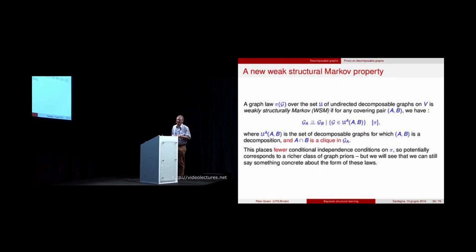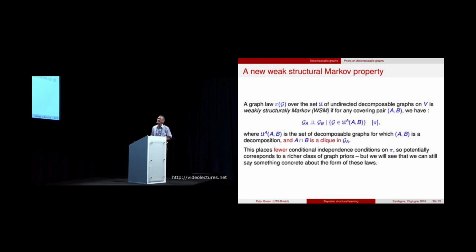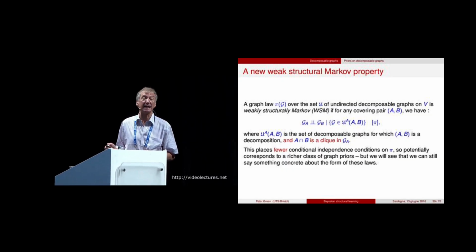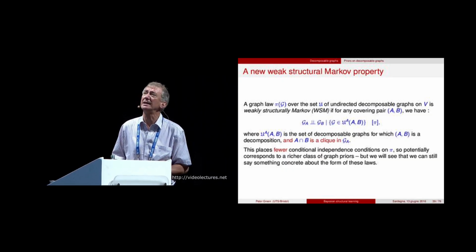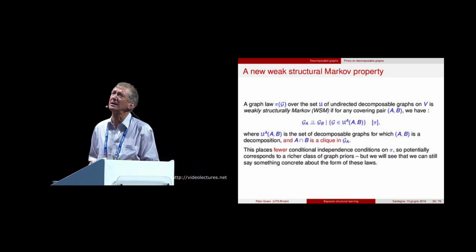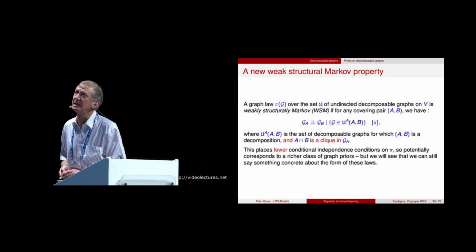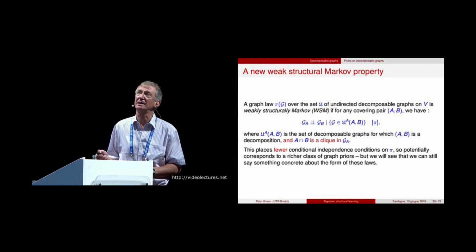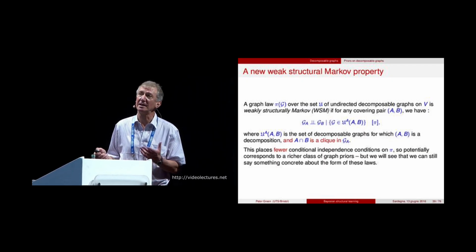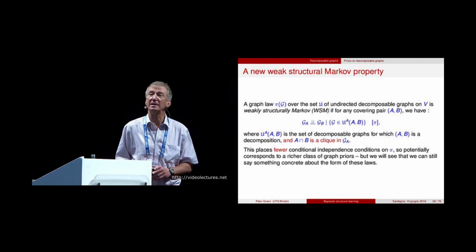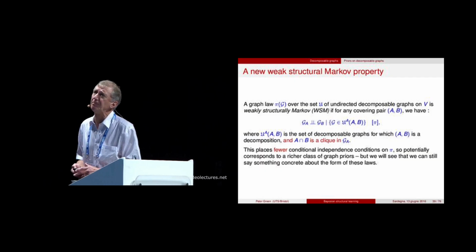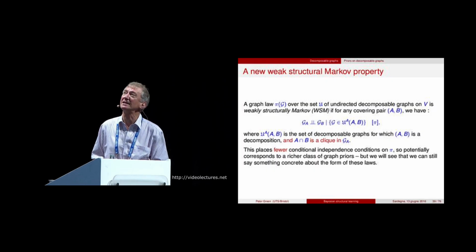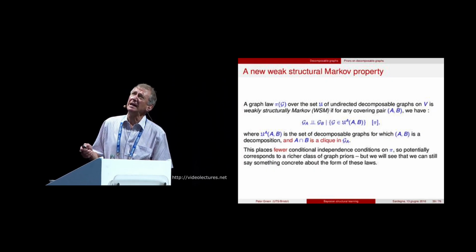Compared to that, this is a very minor little extra bit, but if you slightly change the condition there, restricting to decomposable graphs for which that intersection is a clique in one side, let's say A, remains a clique in GA, then we're going to call that the weak structural Markov property. That places fewer conditional independence constraints on pi. Okay, that's a smaller set of G's. Therefore, this is fewer conditional independence statements that this determines for us. So potentially it might lead to a richer class of graph priors, but we'll see in a moment that it's still a usable thing. So just to clarify what that is, here are some pictures.